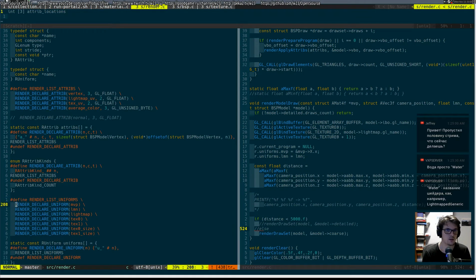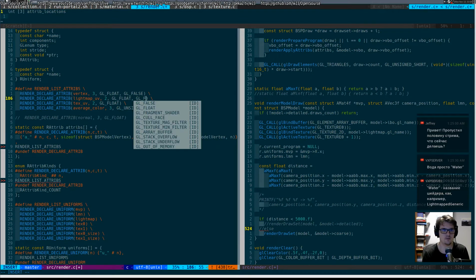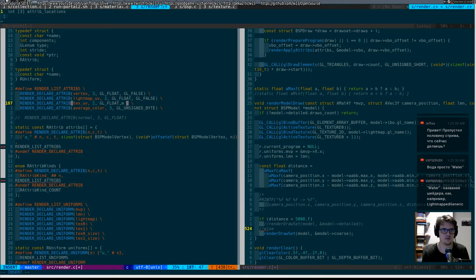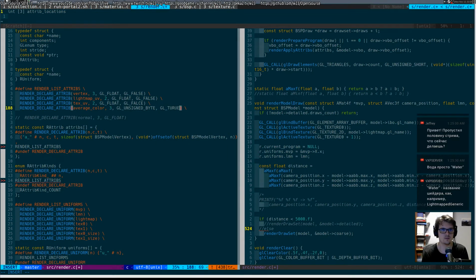Where do I have this unsigned byte and GL false, GL false and GL true. True. False. And CTN.